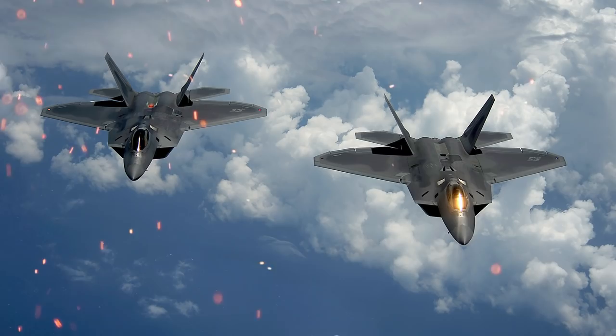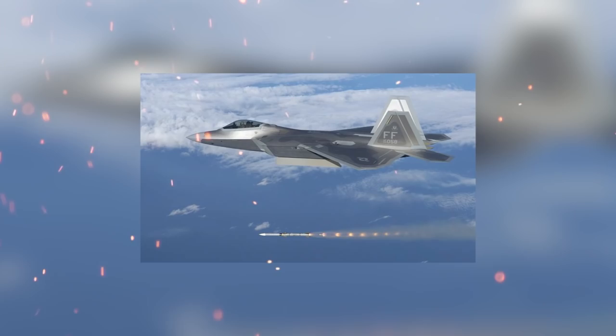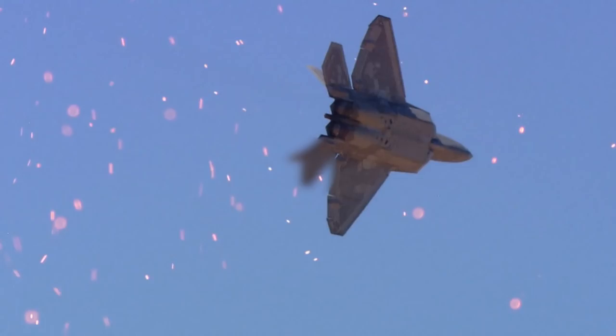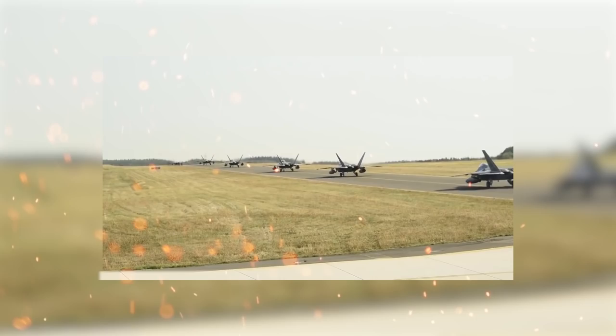It is an all-weather, fifth-generation, stealth tactical fighter aircraft designed primarily as an air superiority fighter, but also has ground attack, electronic warfare, and signal intelligence capabilities. When the aircraft was introduced, the USAF stated that the aircraft was unmatched by any known or projected fighter. The Raptor's combination of stealth, aerodynamic performance, and situational awareness give the aircraft unprecedented air combat capabilities.